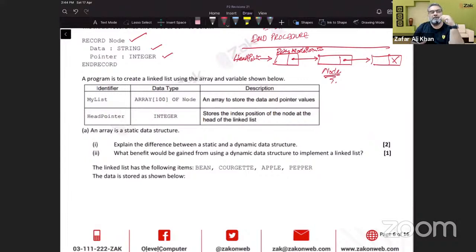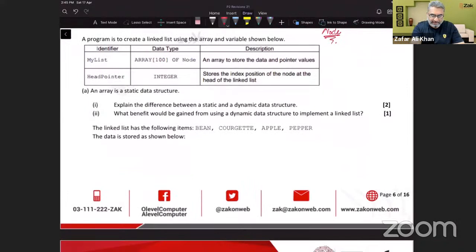Similarly, when we don't need the data, we release that node so that other programs can utilize it. It takes memory when it is required, as much as is required. I told you that the memory taken by the linked list on the go is called what? Heap. All right, so there is no wasted memory space. That is why it is always beneficial to have dynamic data structure.